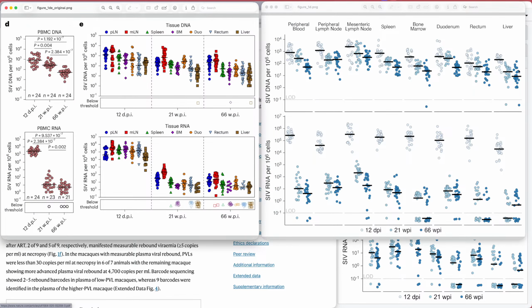That you go for each of these sites and you can see, like, yeah, that's a 1 to 2 log drop. That's about a 1 log drop. That's about 1 to 2 log drop, right? Like, you can see that very easily without having to scan back and forth across the points. Whereas again, here, you're gonna have to take this column, compare to this, and kind of go back and forth. Whereas here, again, I can just take any of these sites and much more easily compare it. And again, for the RNA, you see that 3 to 6 fold drop as well, and it's much easier to detect.